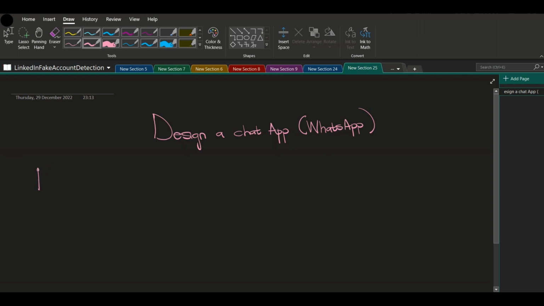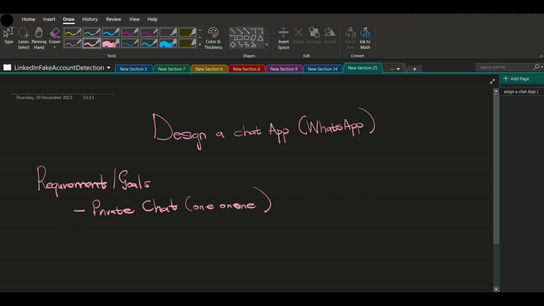So with that said, what are the requirements for building such a system? What are the key features that we're gonna have to discuss? Obviously we're gonna need a private chat. By private chat, I mean the user has to talk to somebody else, right? You support one-on-one conversation going on. So we have to have something like that.